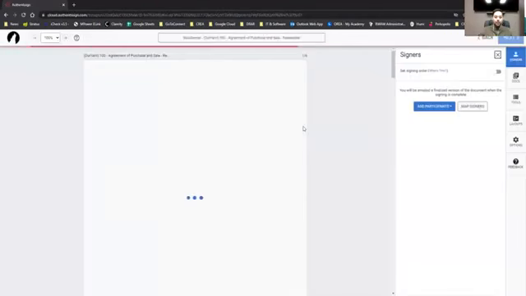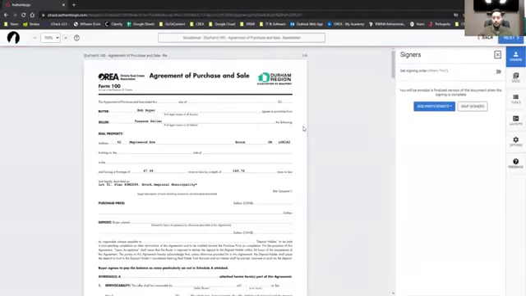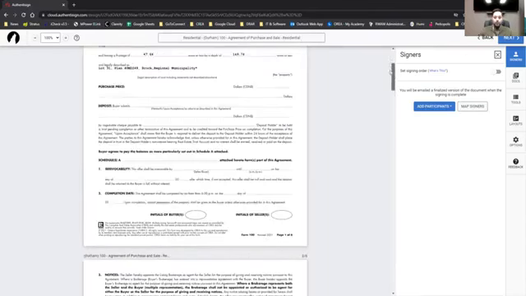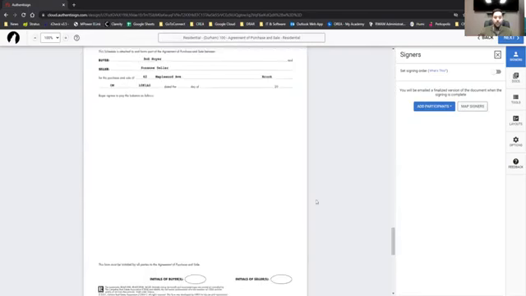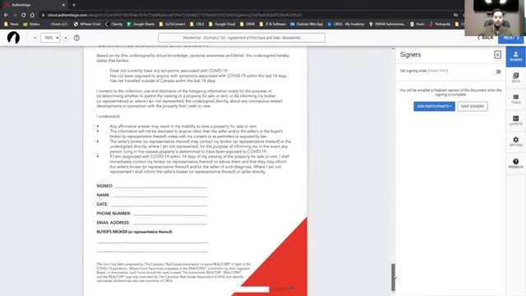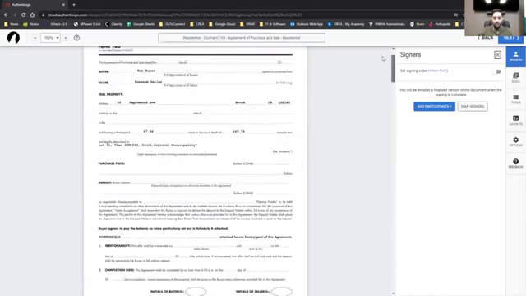And you're going to notice that this new window will pop up. So this is AuthenticSign. Now we've left WEBForms and we went into AuthenticSign. So you're going to notice that agreement of purchase and sale, since we have everybody's information typed up, it's going to actually add them all in there. It's going to have our forms. So we obviously have our agreement of purchase and sale. We have our Schedule A. So this is where I'm going to go to add our clauses. And then we have our COVID consent form here.